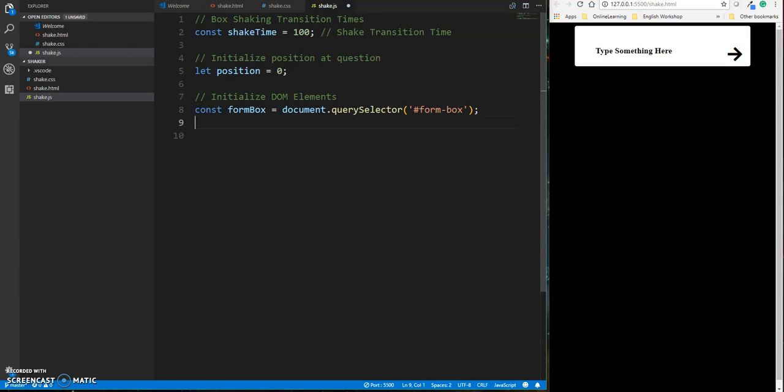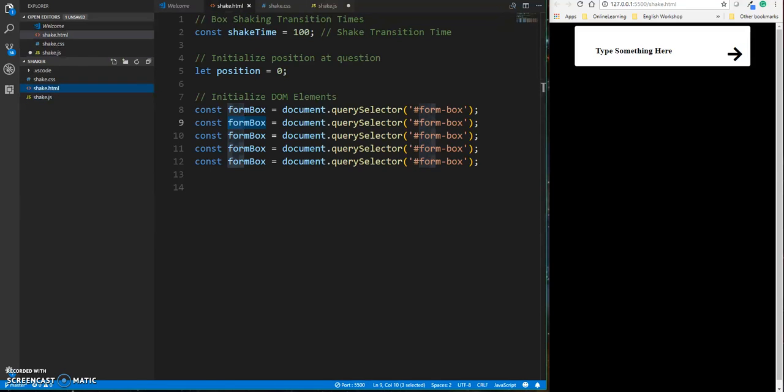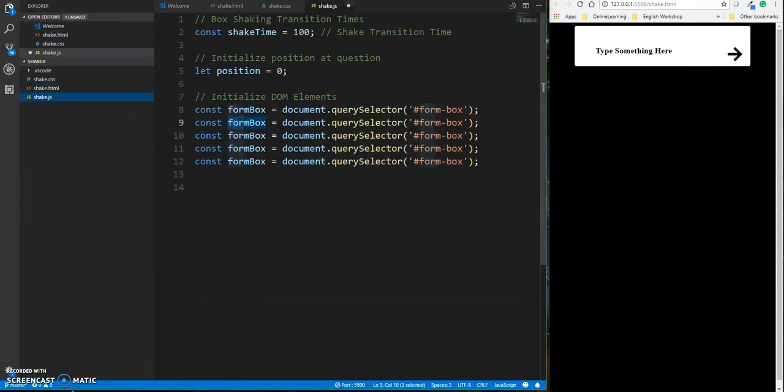Let's see, 1, 2, I think about 4 more times. All right, so our next is our next button. If I remember, let's go back to our HTML. So we have our form box. There we go. Next button, input group, input field, and our input label. We'll target those straight on down like that. So let's go to our next button next.